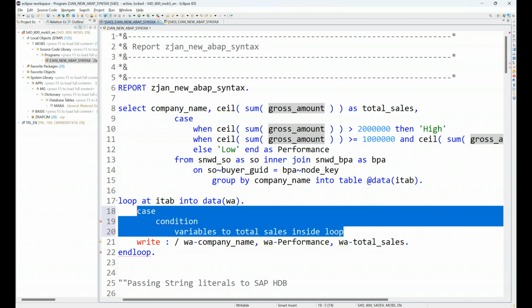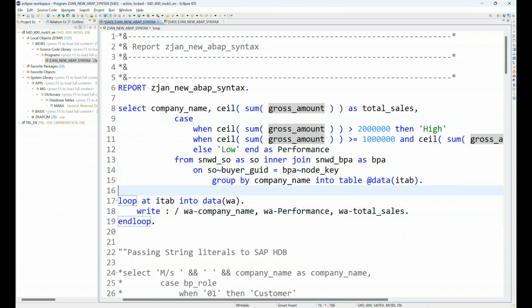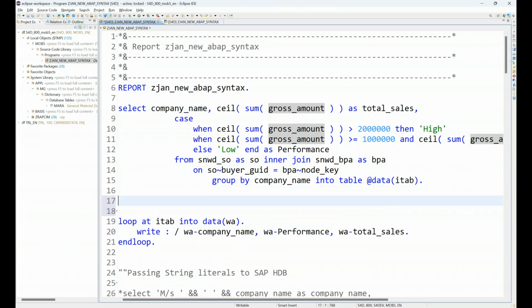As a typical ABAP developer? No. Bye bye. You don't need to. What you can do now, you can fire a select query on your internal table. This is your internal table, right? You can fire a select query on that. You can say select performance, sum of total sales.